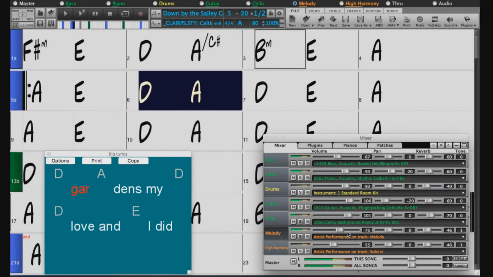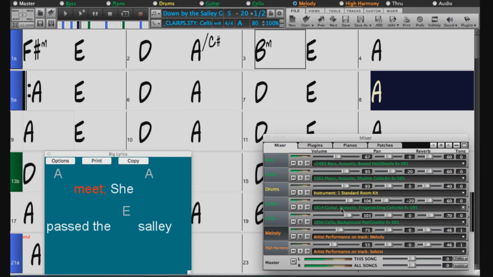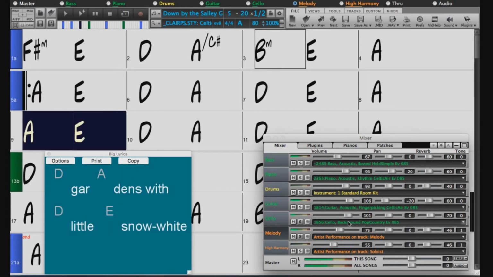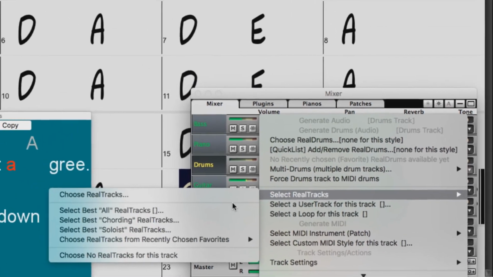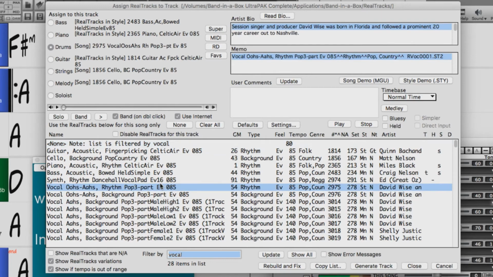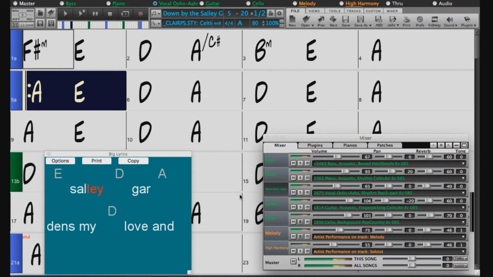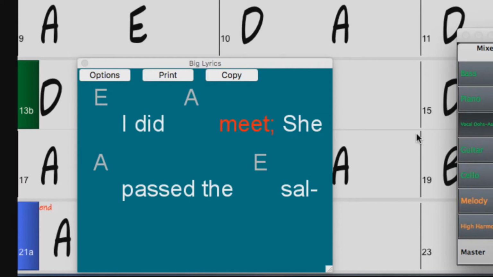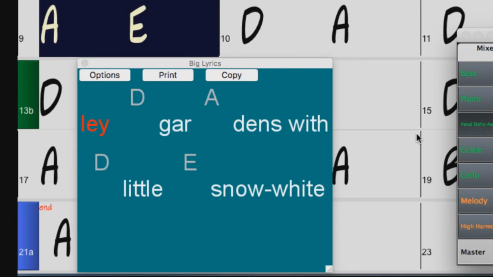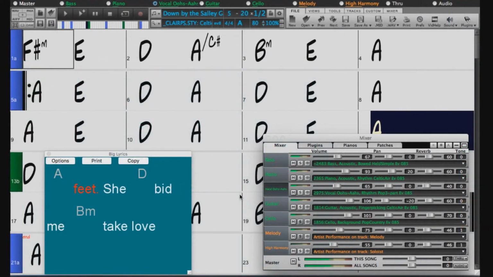So the file has 2 tracks of Beatrix, along with bow double bass, piano, finger-picking guitar, and cello RealTracks. There are no drums in this song, so I'll add the vocal RealTracks to that track. So here now we have vocal ooze backing Beatrix up. And at the B section we have vocal Aahs.